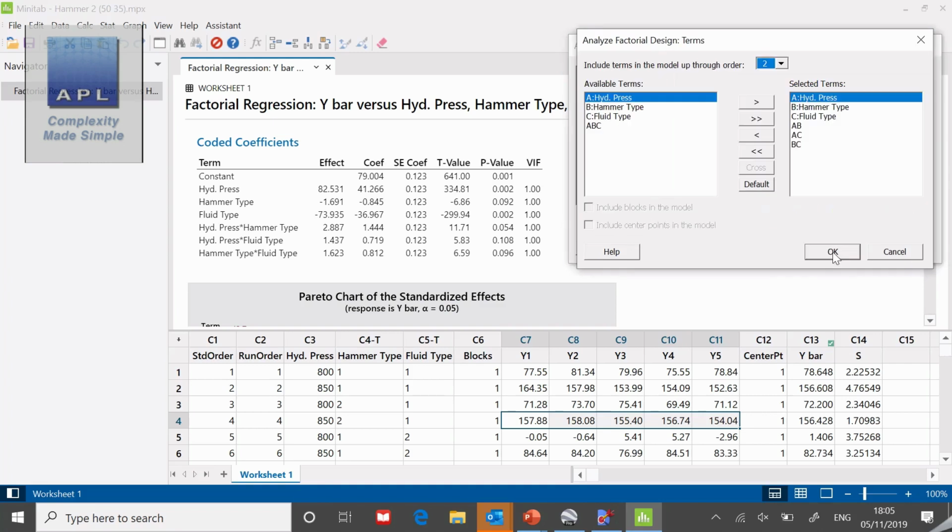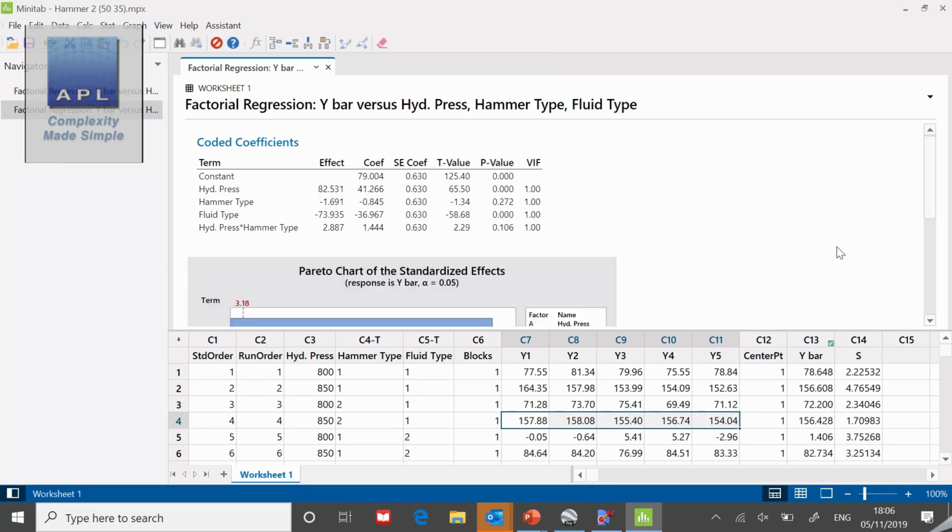So which terms do I want to get rid of? I want to get rid of the fluid type, that's the BC interaction, so that's got to go. And I want to get rid of the AC interaction, and I'm going to leave the BC in. So the AB interaction, and because I'm leaving that, the rule of hierarchy says leaving hammer type.